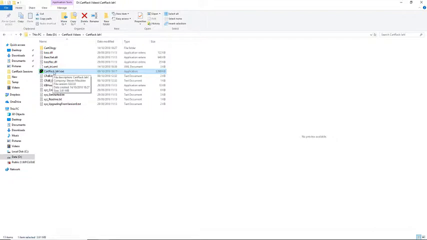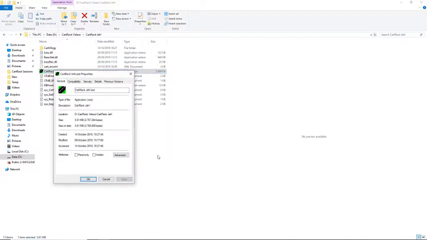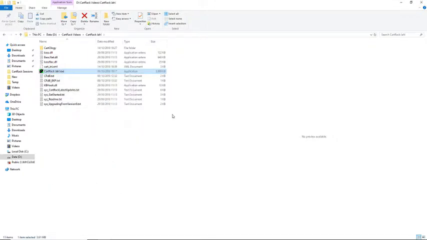CartRackYAR.exe is unsurprisingly the main file. You probably would create a shortcut to your desktop or whatever you want, however you operate, and it might be worth your while looking, depending on the version of Windows you have, for how you might run it as administrator to cut down on the annoying messages you get about, are you sure you want to actually use this program?